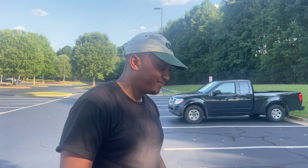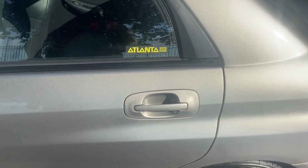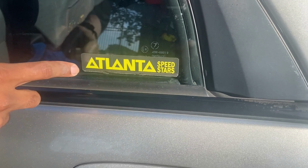All right. So, let's keep going around. What's with this, I see you got this Atlanta Speed Stars sticker? Yeah, it's a sticker I found. I remember like a couple years ago, I saw it on a 240. It was a real nice 240. And I was like, dang, that's real nice. It took me like a year to find the guy who makes the stickers, and he still had them. So I bought two of them. I probably got to buy another one because it's starting to flake off a little bit. So definitely want to see if he still makes them. Hopefully he does.